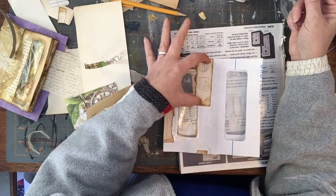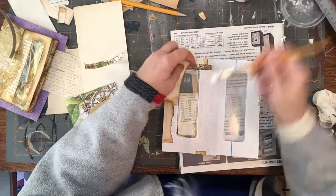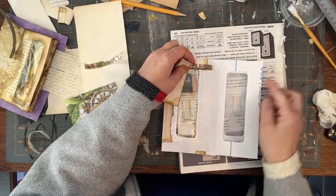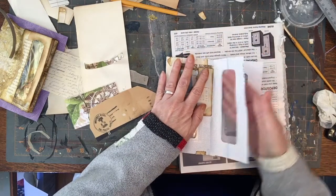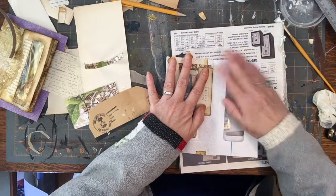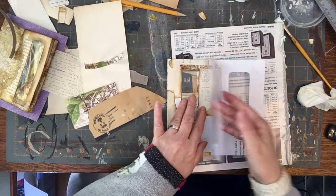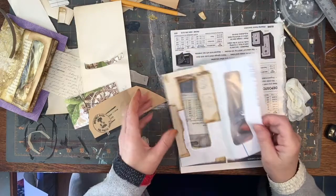That'll be good. I like it. Don't want to go all the way up. And again, I'm trying not to get in the fold because I want to keep the pages easy to turn. So I just kind of do a little test. And it's nice. It's right in there, right in the little crease.